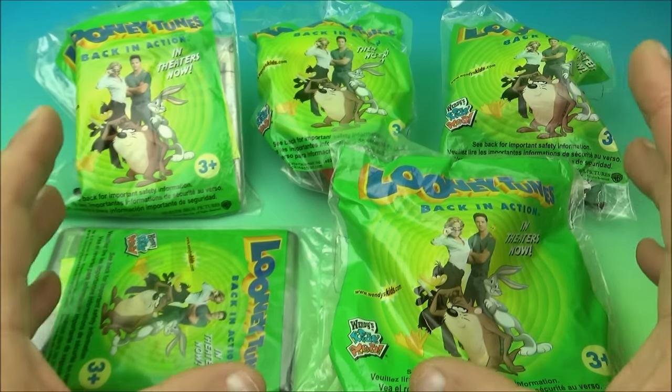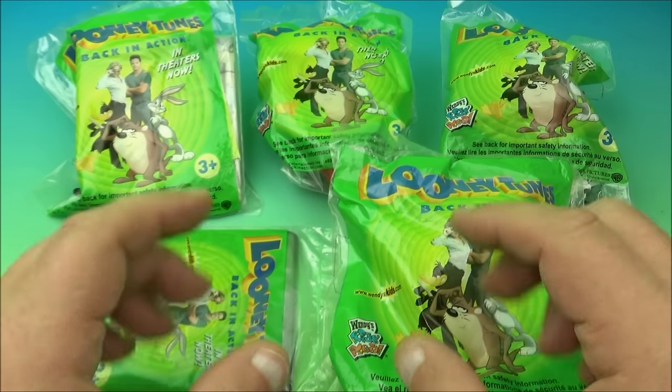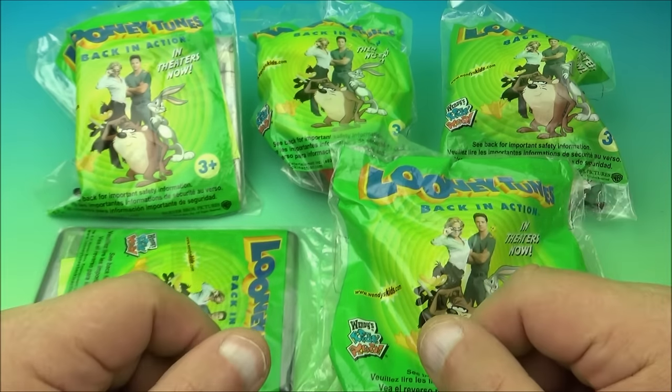Today we have Looney Tunes: Back in Action. A set of five awesome looking movie toys released by Wendy's back in 2003. Let's get them opened up and have a closer look.